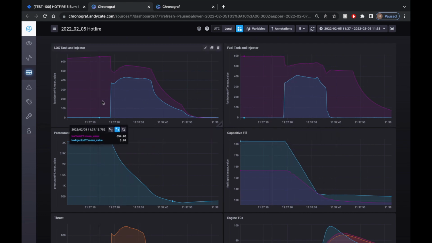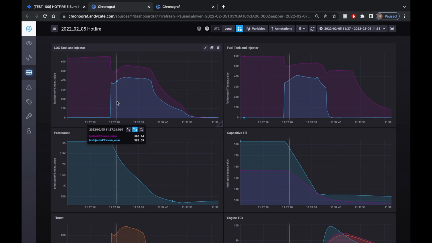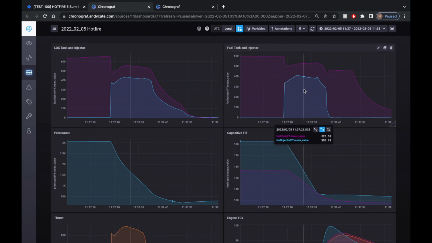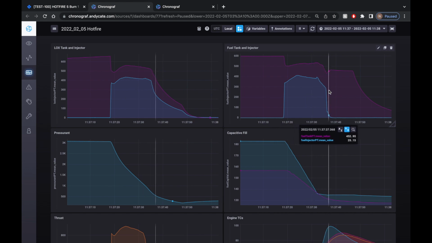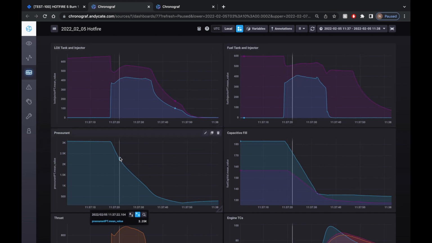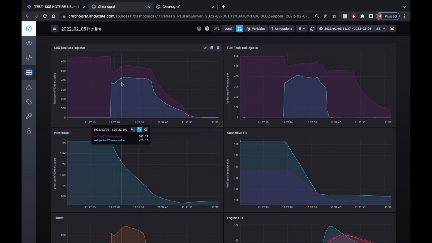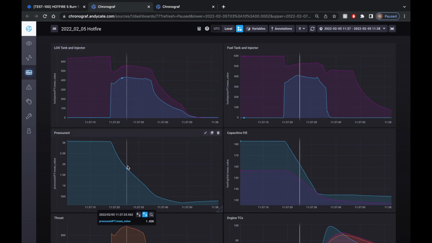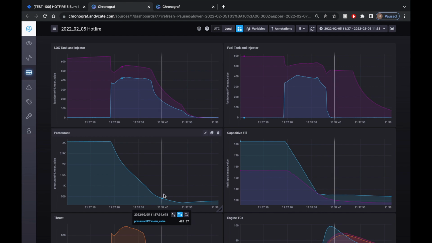And you can see during the burn, it goes from 0 up to around 400 PSI. Same with the fuel injector. And then at the end of the burn, they decrease back to 0 when we close the main valves. So looking at the rest of the data, you can see that the pressurant, the moment we start the flow, is constantly decreasing as it's replacing the liquid in the propellant tanks, supplying more pressure to maintain these high pressures in the tank and the injector. So that decreases all the way down to almost 0.